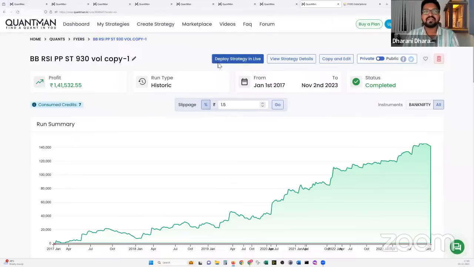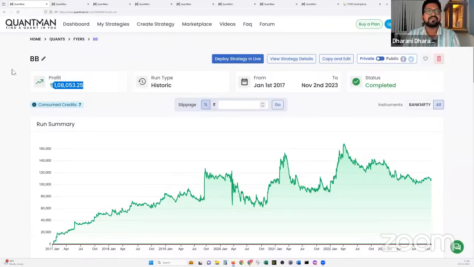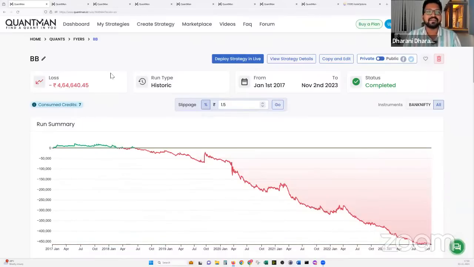And now you can see from 2,20,000, it came all the way down to 1,40,000. Now for the first strategy, I need to put the slippage value. What do I need to add over here? 1.5, exactly. The slippage value, I need to add it over here. And then I go from 1 lakh of profitability to 4,67,000 rupees of loss.